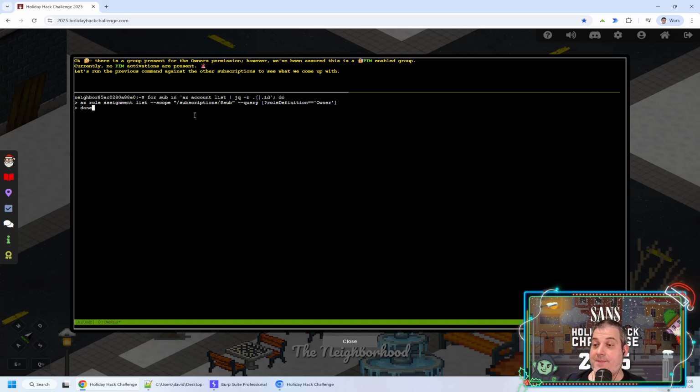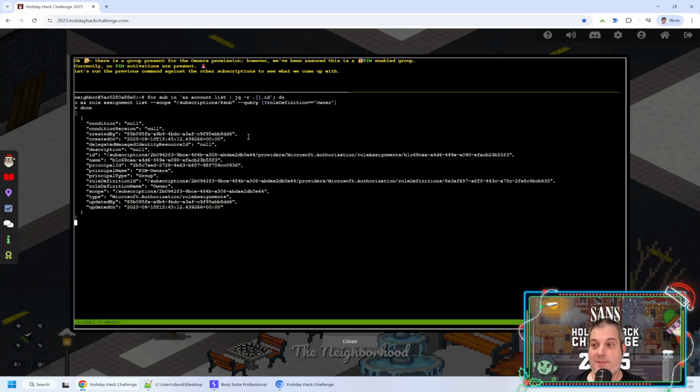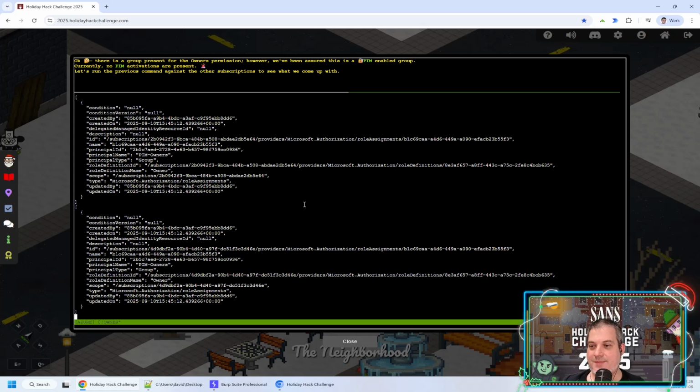And we're getting the subscriptions, and then inside the for loop, we are just essentially going to issue the same AZ role assignment list command, but one by one, we're going to go through each of the subscriptions. So less copying and pasting and more just staring at the screen and having fun times.